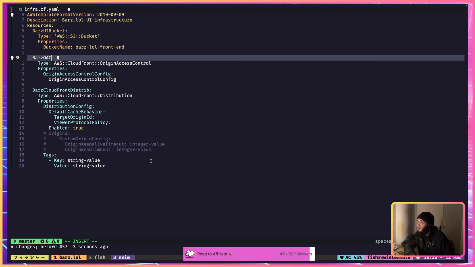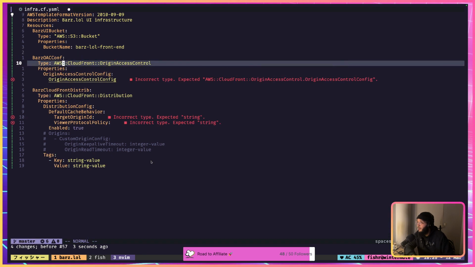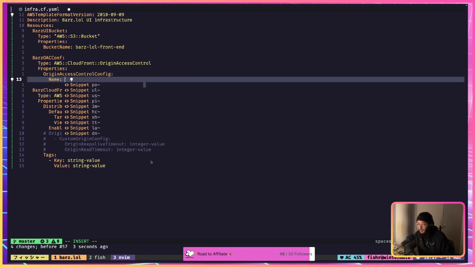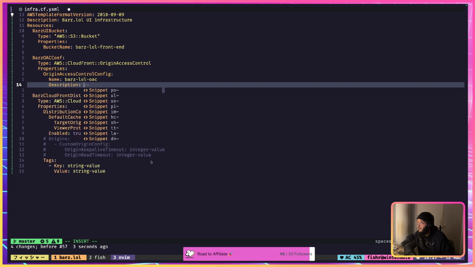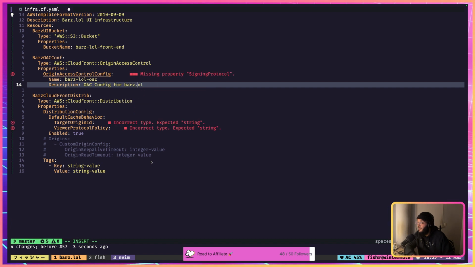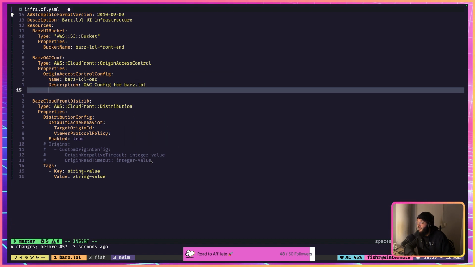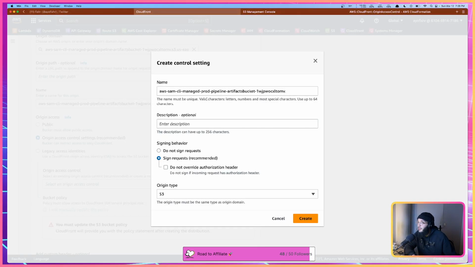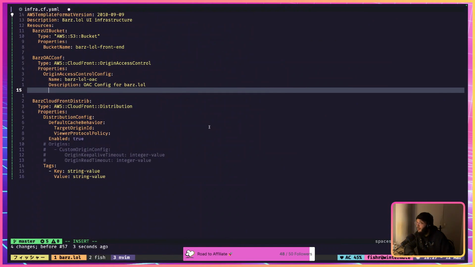OAC config, whatever, right? So there's origin access control, and this is going to be, I think, name, and name is going to be, let's call it bars all OAC. Description is going to be OAC config for bars.lol. What was it? Let's go back. Signing behavior, I think.